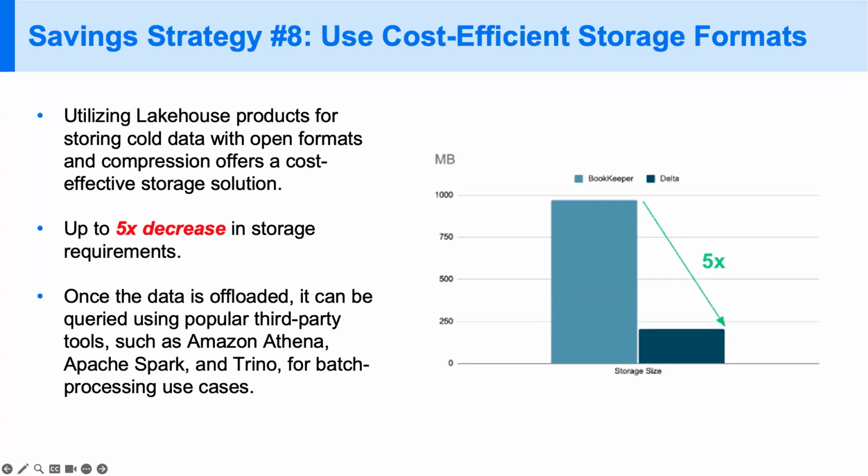All of these employ some type of compression algorithm, a space optimizing storage format like Parquet, to again decrease that storage size by a factor of 5x, in most cases, depending again on your compression optimizations, things like that. So it definitely significantly reduces the volume of your data, and then correspondingly the cost of storing it, whether it's object storage or local storage, making it much more cost effective as well.